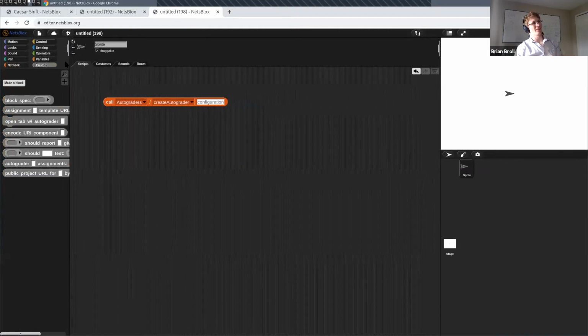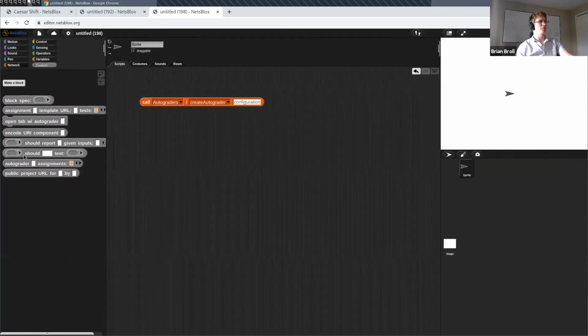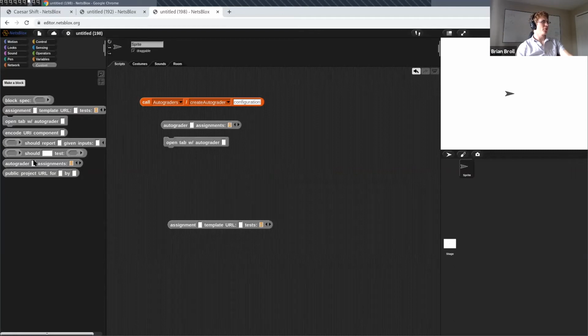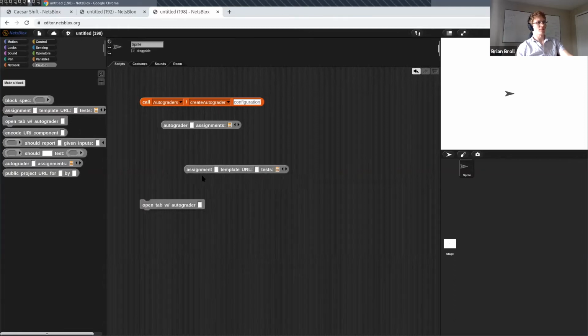This gives us a bunch of blocks that will help us create our own assignments, and a couple of blocks that look familiar, like this Autograder block. Specifically, we have an assignment block here that expects a name of the assignment, a URL for where the starter template is, and a set of tests.